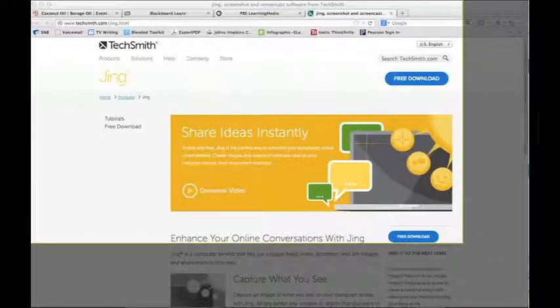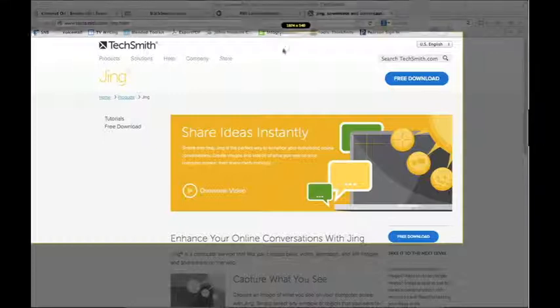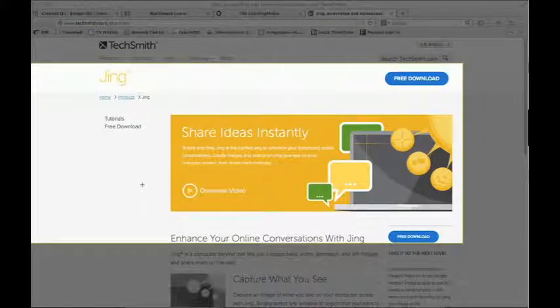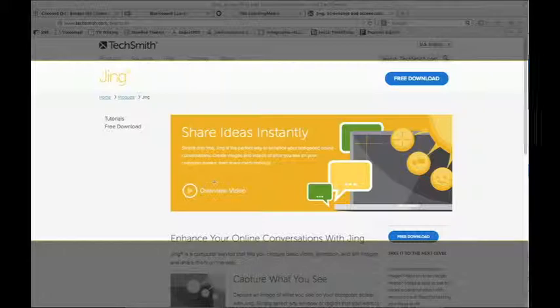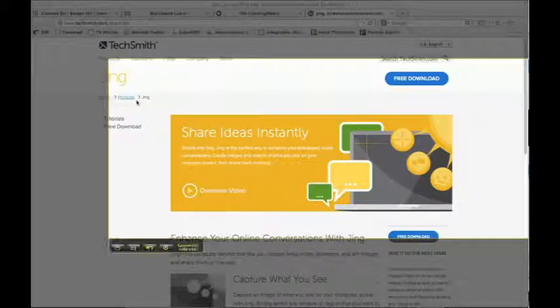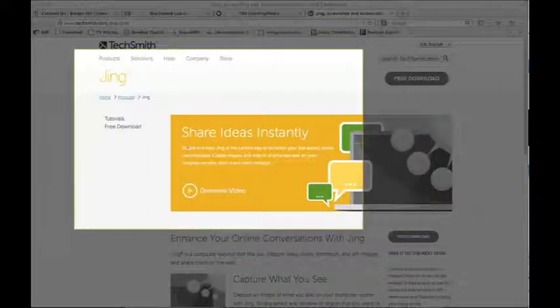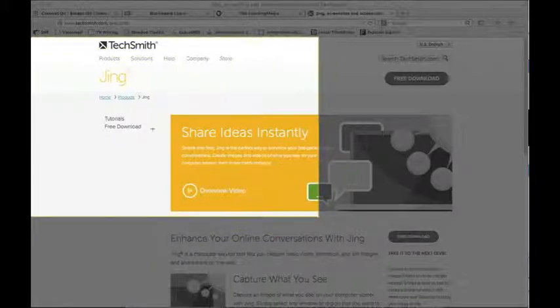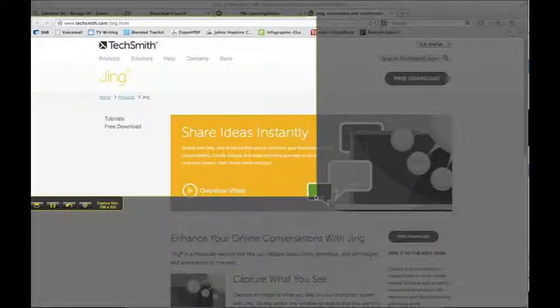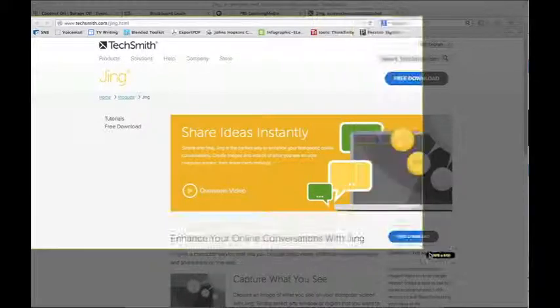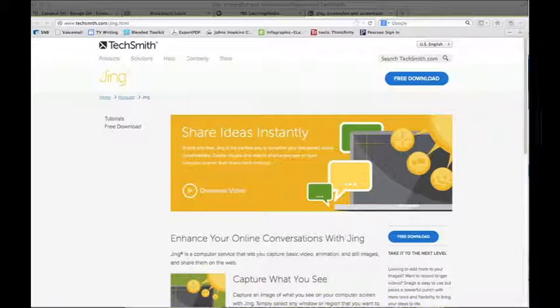All right, and then once I have it, watch, I can resize it. So it takes a little bit of getting used to that. You kind of click on the window you want, and then you have to resize it. Again, I know it threw me when I first started playing with it. But once I have it set, then if you scroll gently over the corners, you can size the box to however you want it. See what I'm doing? Over the corner, I can pull that down so this is the size I want.